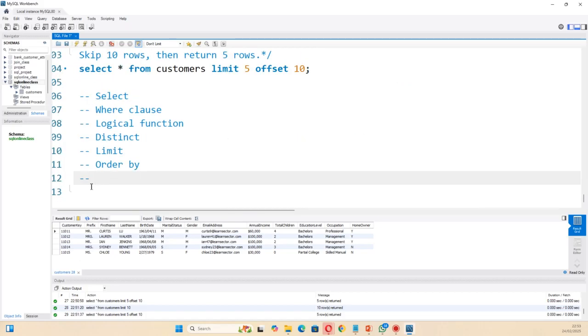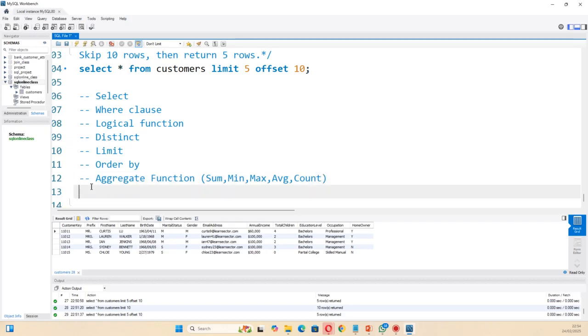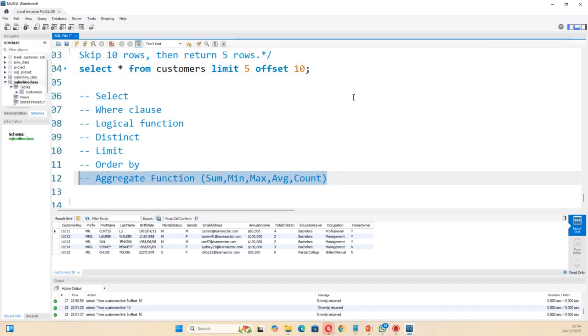Let me do the last one and I'll close: aggregate function. Under aggregate function, we have sum, min, max, average, then we have count. So let's do this last one, aggregate function, so we can call it a day.